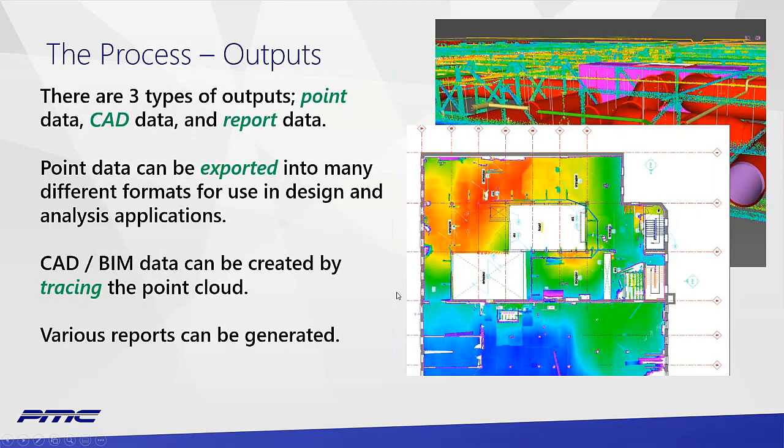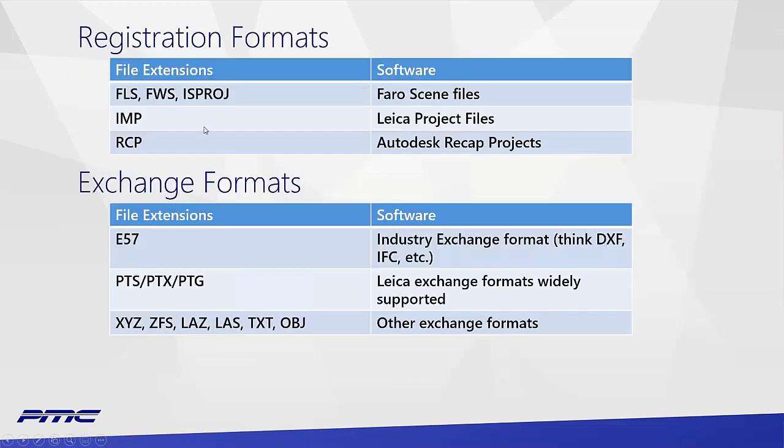So there are different outputs, and today we'll be focusing primarily on the outputs that go into CAD and in particular Revit. But you still have other outputs such as the point cloud itself and web viewers and things like that that allow you to see the point cloud. You have report data, which can be things like this heat map over here that shows elevation differences in a floor. And then it can be exported into a bunch of different formats depending on what you need to do with it. A couple of questions we get a lot: when we supply data to people to work on, we give them all the data we created, and it involves all these different file formats.